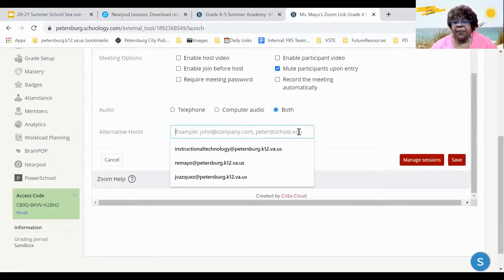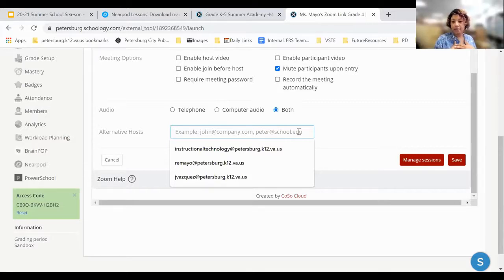Yes, ma'am. And typically, those who were asking earlier, I'm a SPED teacher, but I don't actually have the full roster of students attached to me. That person may be the alternate host for that particular class. Yes. Okay. So if I was an aide or something like that, some people have instructional assistants that need to be there as alternate host as well. Yes.